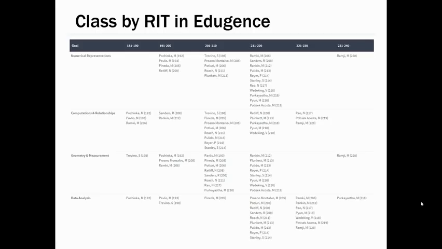This report shows each of the strands of MAP, and every student appears in every strand. In this example, we're looking at math, so we have all 4 of the math strands. These strands align to the reporting categories in your TEKS and to the reporting categories that are tested on STAR.